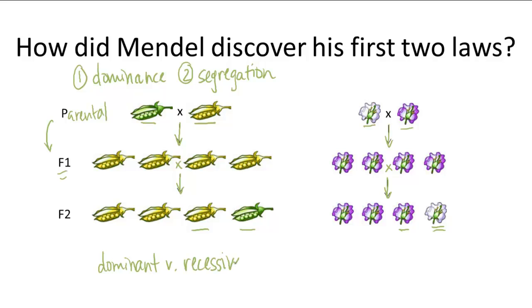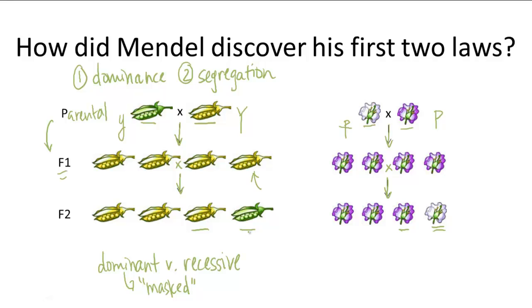And in these two examples, the dominant trait is the yellow pea plant, so yellow allele big Y, and the recessive trait is the green pea plant, or little y. And here again, the purple flower is dominant, and the little p is recessive, or the white flower is recessive. And so it's not that the recessive allele just completely disappeared. It was just masked by the dominant allele, so it was hidden. But the information, the genetic information that codes for the recessive allele is still here within the F1 generations.